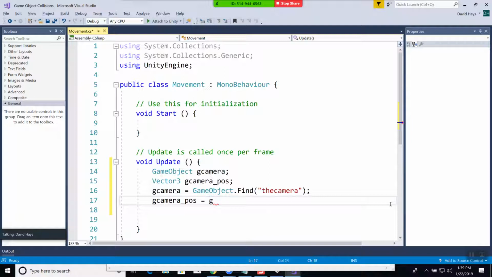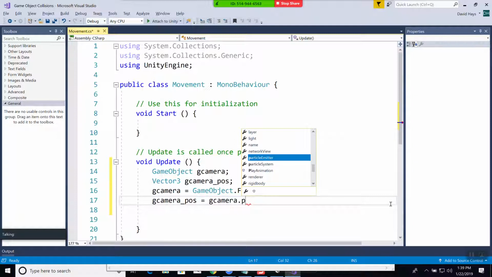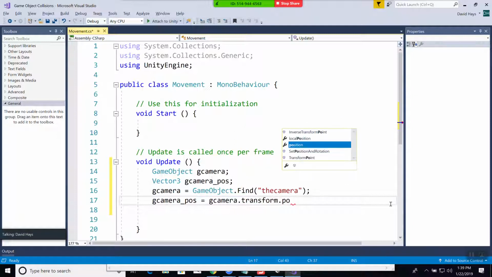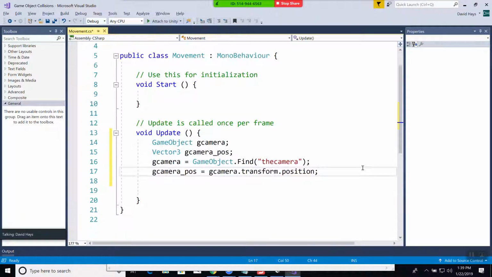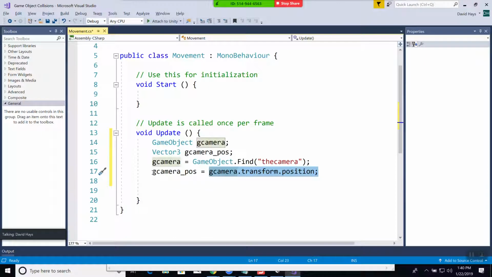Position is equal to gCamera.transform.position. Well, let's talk about what in the world this is doing. We already said this one makes a connection between our declaration of gCamera and the game object. This gCamera.transform.position retrieves the X, Y, Z values that you see right here and assigns it to gCamera_position, this Vector3 here.